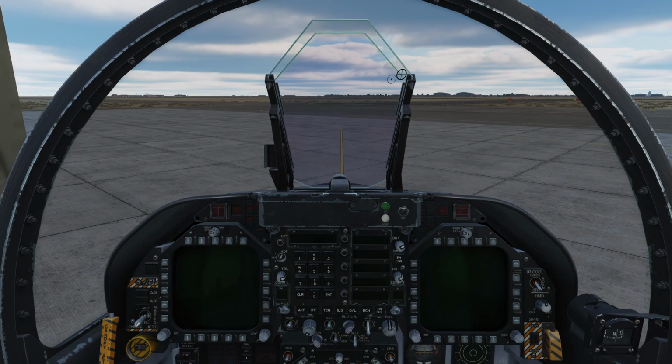Okay. And let's say I wanted this to be my default view. Now what I'm going to do is hit, or default snap view. So we'll talk about that in a second. So I'm going to hit left win and 5 again. I'm just going to tap it. And DCS recognizes that the last snap view that I edited, or that I went to, was this center view. So now I'm going to hit right Alt and numpad 0, and that saves the view on custom view 5. So remember before, the view was very, very close up to the HUD.